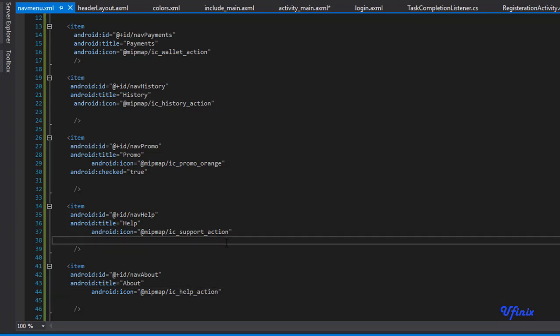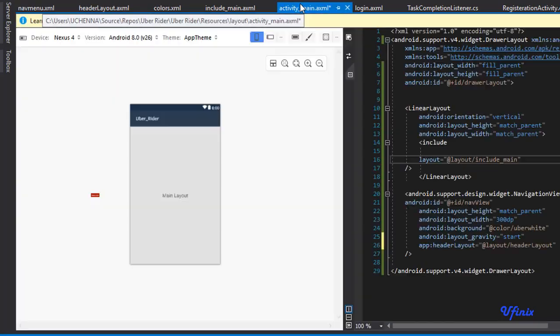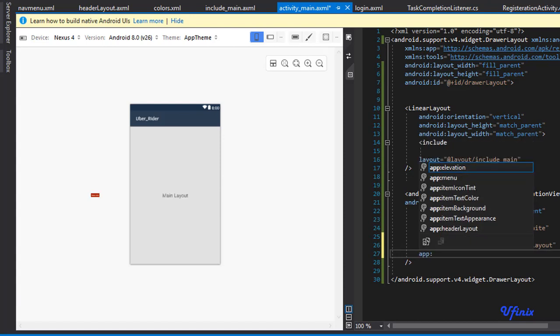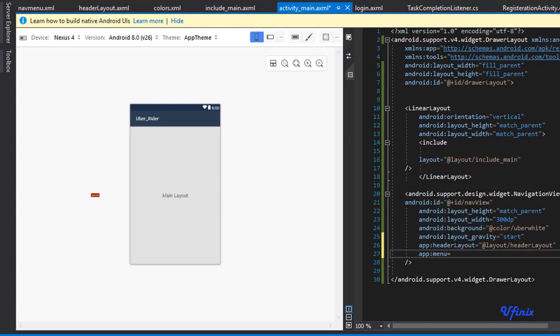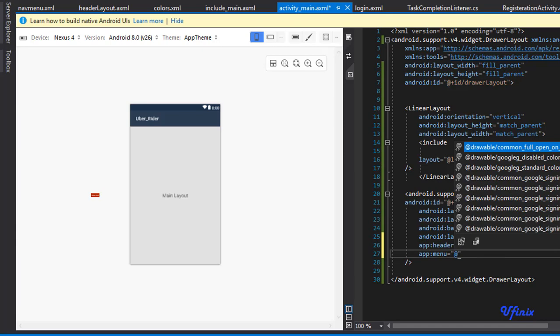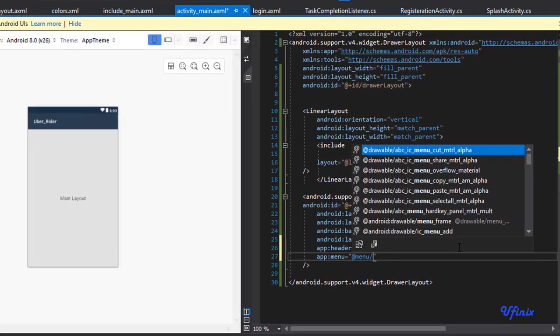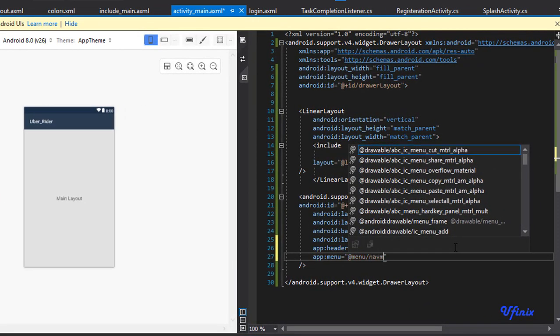So guys, this is it. So what we need to do is to go back to our activity, our navigation view design, and we're going to add the menu. So we're going to say app menu, add menu slash nav menu.